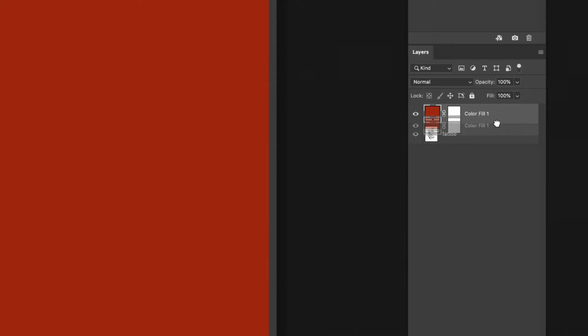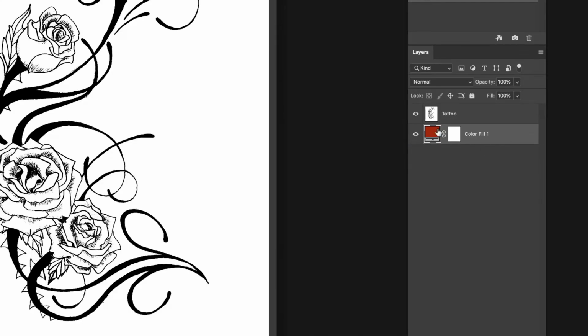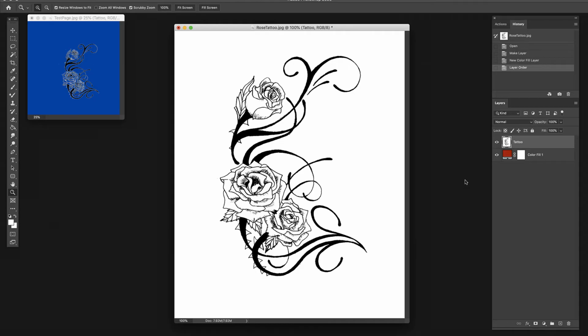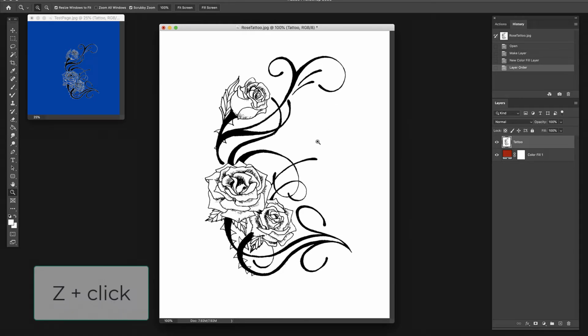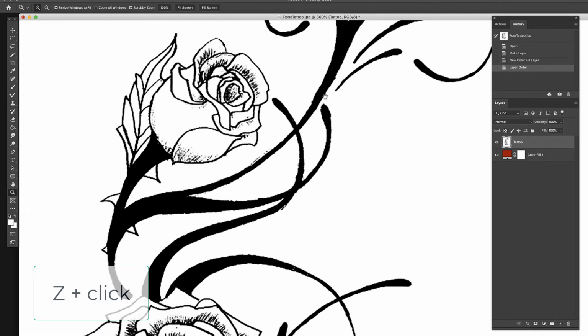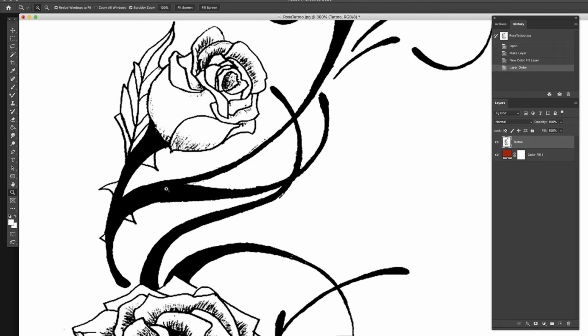So now we have a layer of red on top. We're going to drag this underneath. So it's solid red underneath. If I turn this tattoo layer off, I've just got the tattoo with the red underneath. All right, hopefully you're still with me. So here's what we're going to do. First off, we need to zoom in on this art a little bit. Probably in about like that. That's about 300% for mine, but until we can get in really close where we can see that fringe.